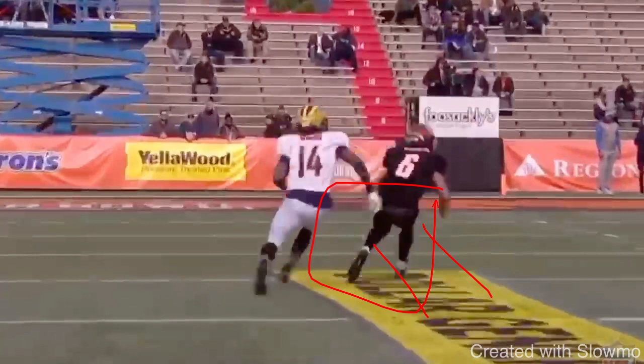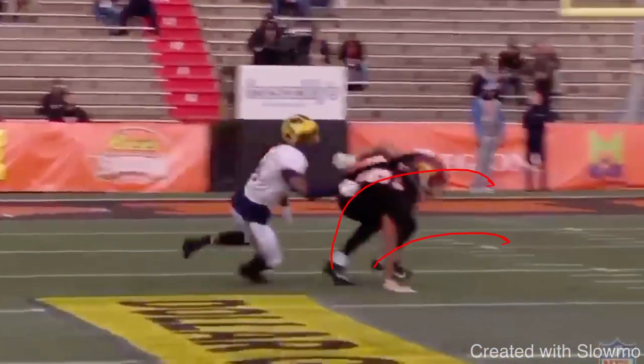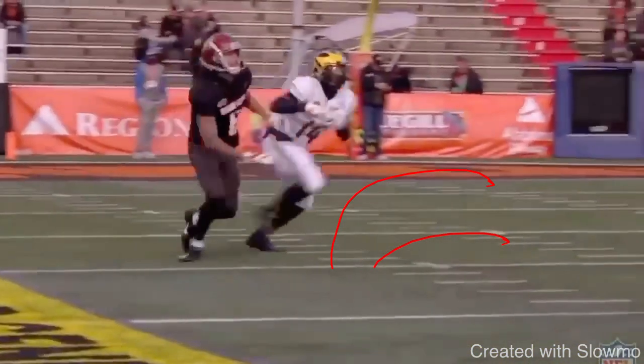It really kills that explosion to get back to the ball, because you see when he makes this break here, when he comes off, you see how he kind of drifts off this line. He's kind of drifting towards the inside, not really able to come back to the ball. And the DB's all over this thing, right? The DB's going to be all over this route because I'm kind of drifting. I'm not actually coming straight back downhill and running this tight 45-degree angle.